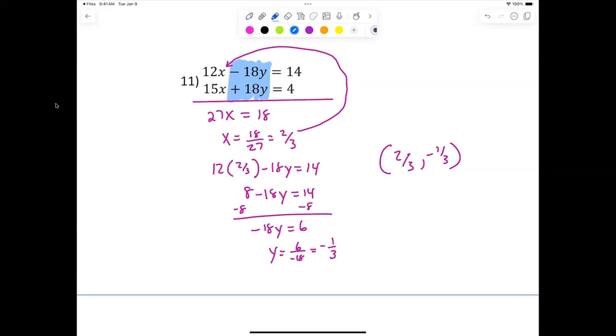You can't cancel them out if they're different numbers. I didn't say it. Right. One has to be positive, one has to be negative. We'll get to number 13 in a minute. No, for what purpose? Because like if it was 12x plus 18y and then. Yes, Palmer, that's what you would do, but you want to give me what ifs. You want to change everything. I'm not changing anything. This, you just add them together.